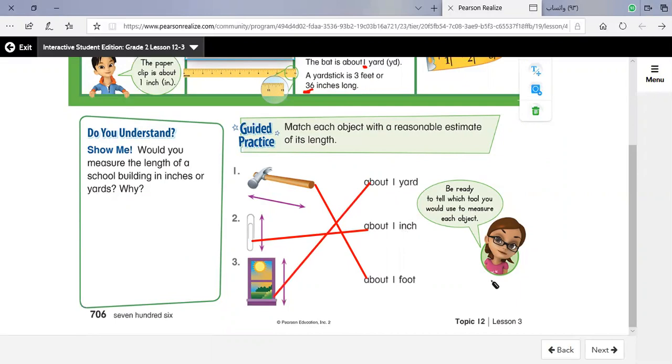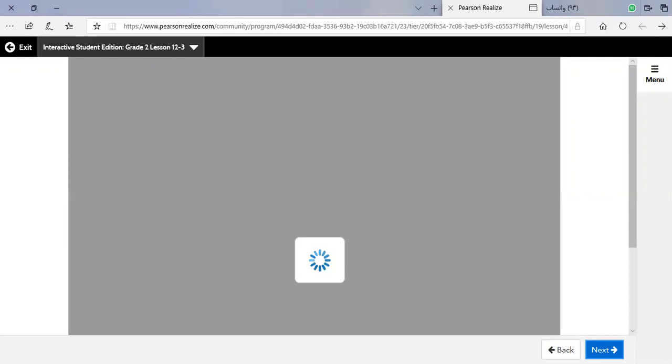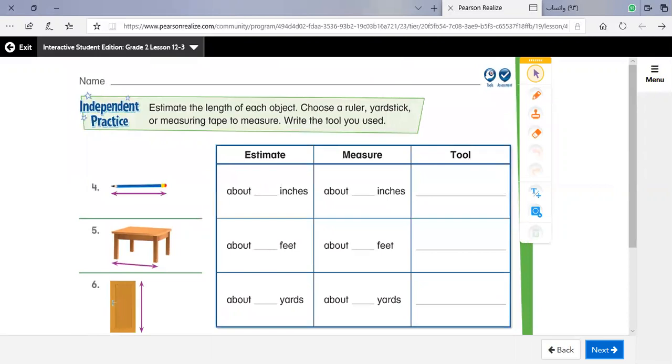Now open page 707. Here, estimate the length of each object. Choose a ruler or yardstick or measuring tape to measure, and then write the tool you use. Here, the pencil.